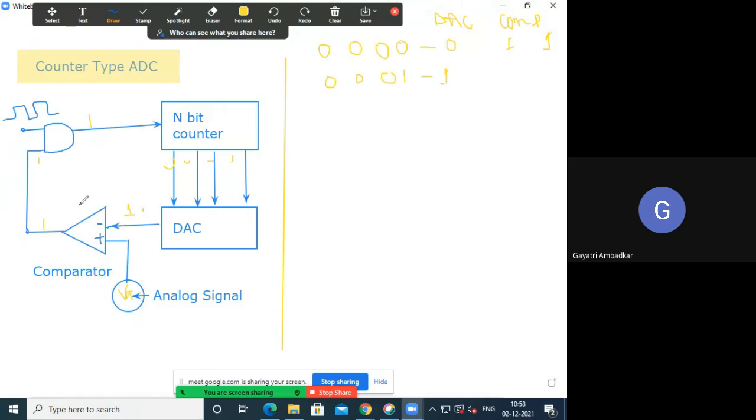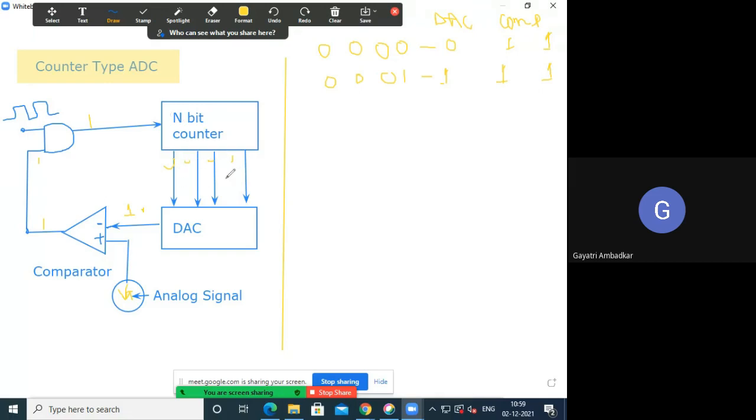What will be the output of a comparator? This is 1 and this is your analog input. Now again it will compare whether this 1 volt is greater or analog input is greater. If analog input is greater, what will be the output? If analog input is greater, output will be 1. So assume that analog input signal is still greater than 1 volt. So again here there will be both 1 and 1 more clock pulse will pass. Okay. So in this case also comparator's output is 1. And therefore 1 more clock pulse is passed.